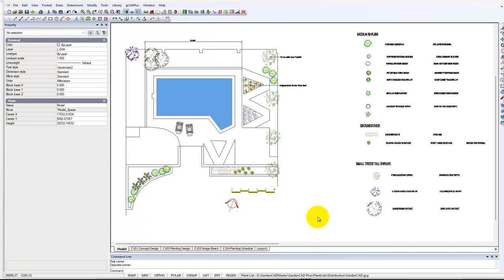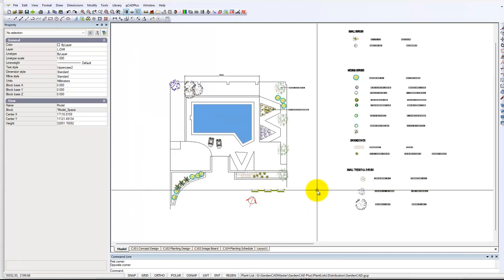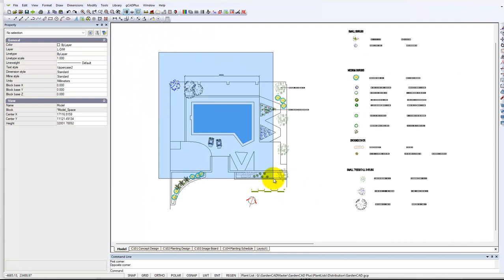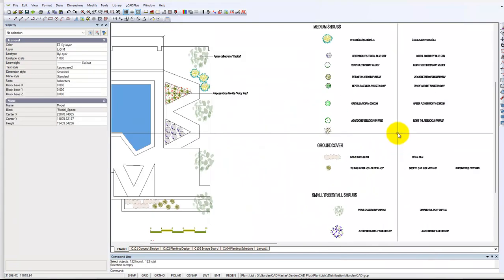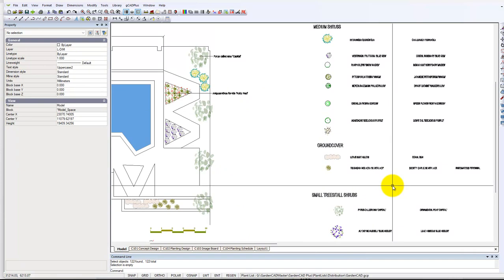Well, this is part 3 in a series where we are working with one of our GCAD Plus designers and working through how you might set up a template, and you'd use that template for future jobs. So we're just getting the template organised, and we're using a crude design over here on the left to test out the symbols that we're going to use commonly.